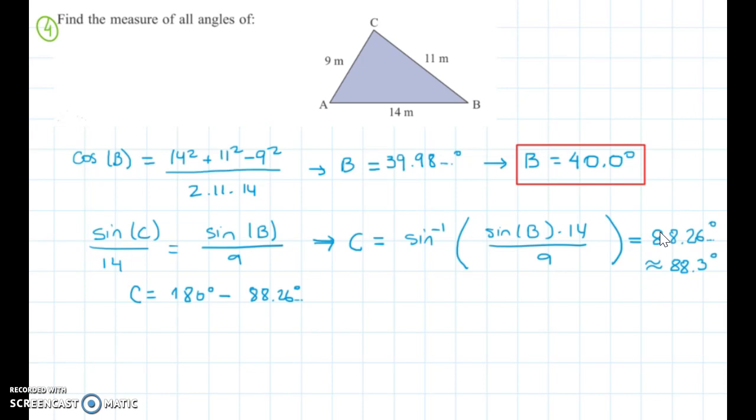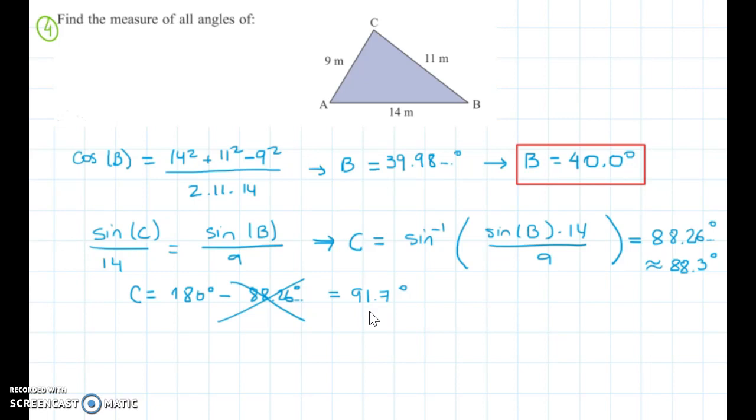And we know that even though there are two angles that are going to have the same sine, that is, sine of B times 14 divided by 9, the calculator is going to only tell us the angle that is below 90 degrees. In this case, just a little bit below 90 degrees. So there will also be the option of this angle being a little bit above 90 degrees, and that would be 91.7 degrees. But in this case, there is no possible second solution because there is only one triangle that has the sides 9, 14, and 11. Once we have these three measurements, we cannot have two triangles. And we know that because three sides determine a unique triangle up to congruence.